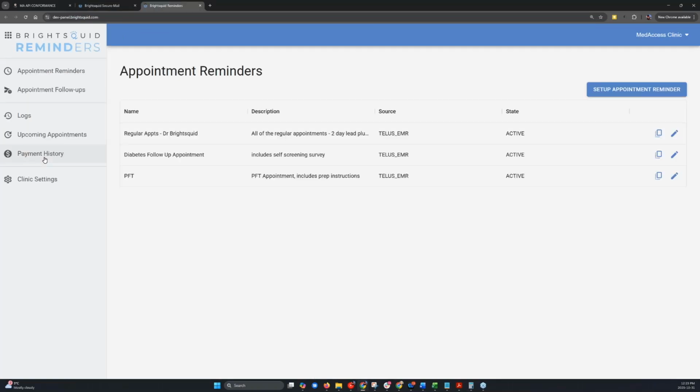So where I've landed here is in the appointment reminders configuration panel. We have on the left-hand side a toolbar of different features that I may want to explore to configure and manage and keep track of what's happening with my appointment reminders. Now, my landing page here right now is showing me the 3 configurations for my particular practice about how we've set up our appointment reminders and how those reminders are being delivered to our patients. Let's have a look at what this configuration looks like here.